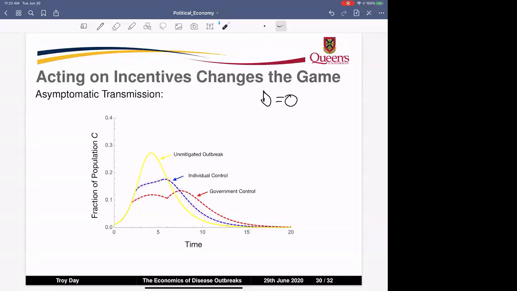But if the government intervened, they would have imposed a stay-at-home order earlier because there's asymptomatic transmission, and they would have ended it later. Well, it's here actually. And that would have reduced the curve even more. And the interesting thing in this particular example is if the government had intervened, the force of infection would be maintained at a low enough value that it would never have been in an individual's interest to isolate on their own. There's always an incentive to cheat over this entire period here where the government has imposed this stay-at-home order, despite the fact that it's making everyone do better than if they had been left in their own self-interest and ended up at a Nash equilibrium, which is up here.